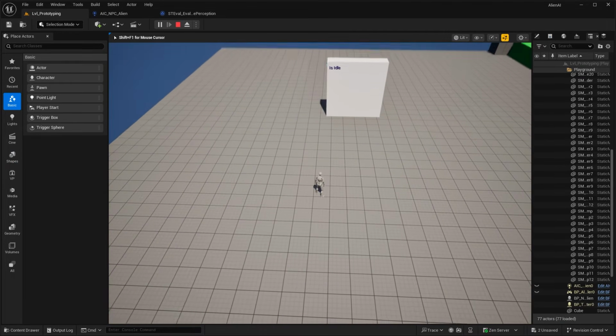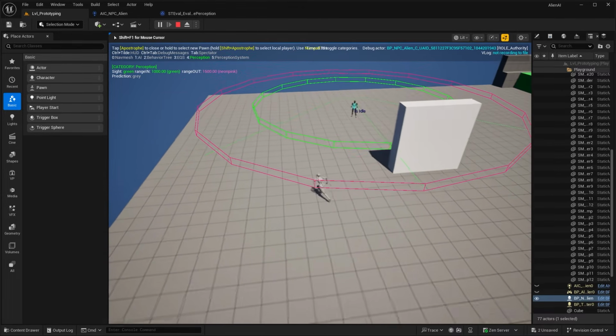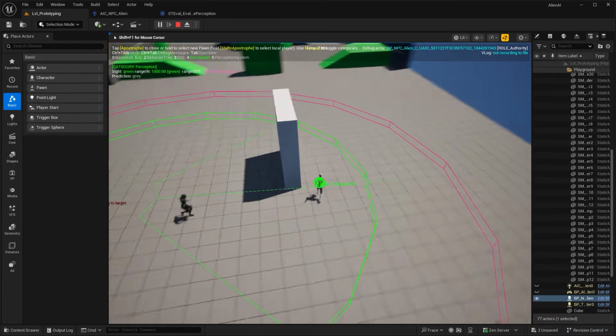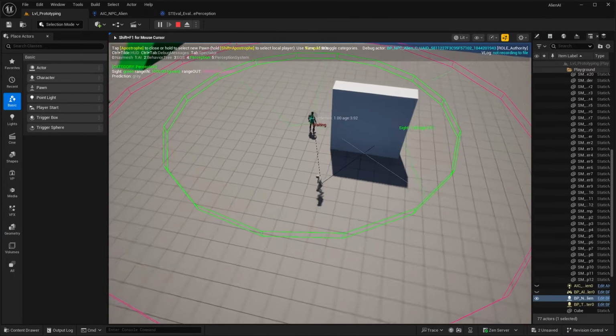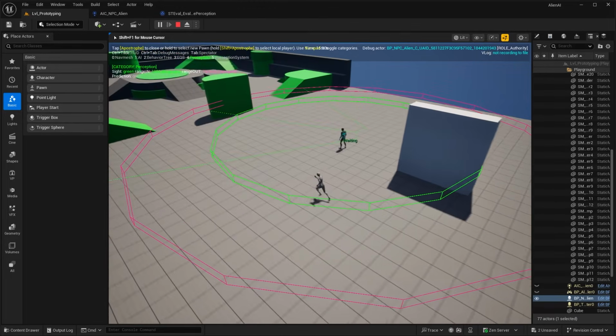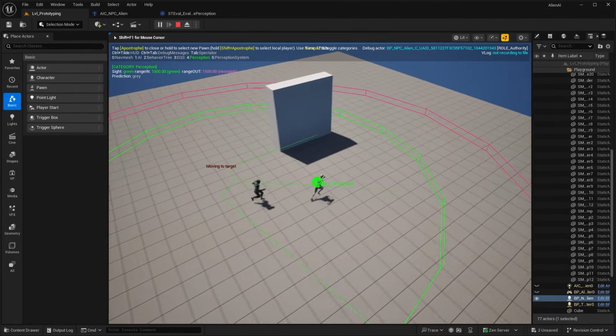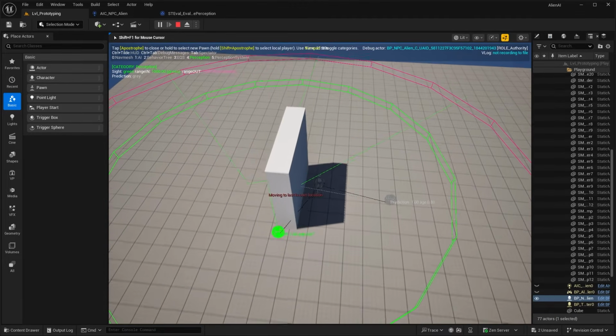And then when we press play, hit the tab key, hit the quotation marks key, we'll enter our enemy's line of sight, and then you'll see a predicted location is updating in real time. And this predicted location is calculated based on the speed and the direction in which the player character is moving.